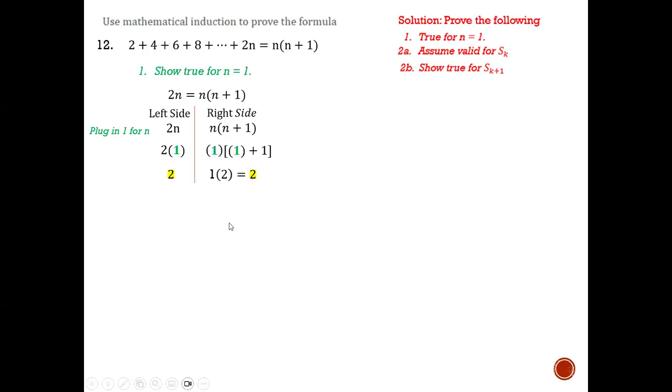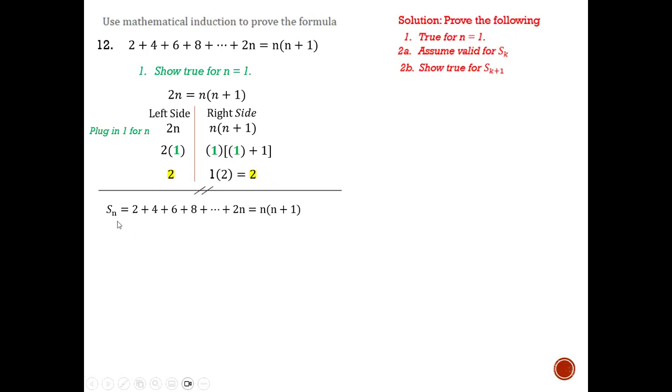Now, again, it's supposed to be true for any n. So if I have a 2, that means it's the sum of the first 2 numbers. So if n was 2, I'm using 2 plus 4. That's the first 2 numbers. So 2 plus 4 is 6. And if I plug in a 2 over here, 2 plus 1 is 3 times 2 is 6. It works. Okay, so it works not just for 1, it works for several values, but I just needed to show it was true for n equals 1, and it works.